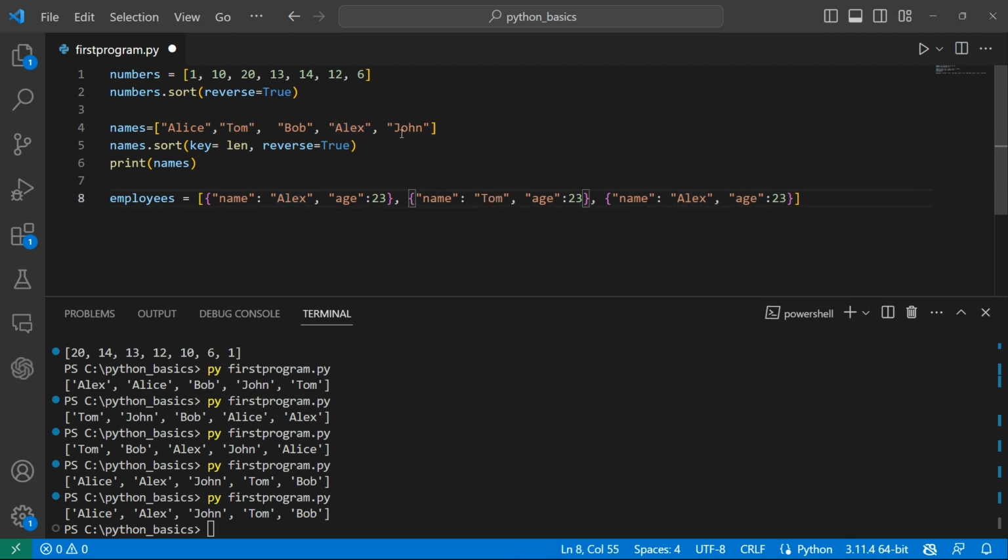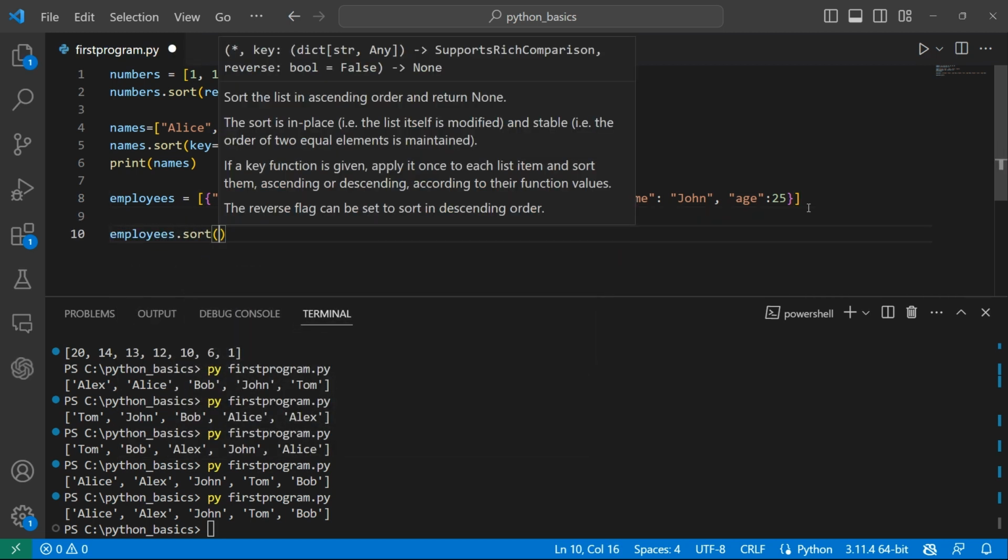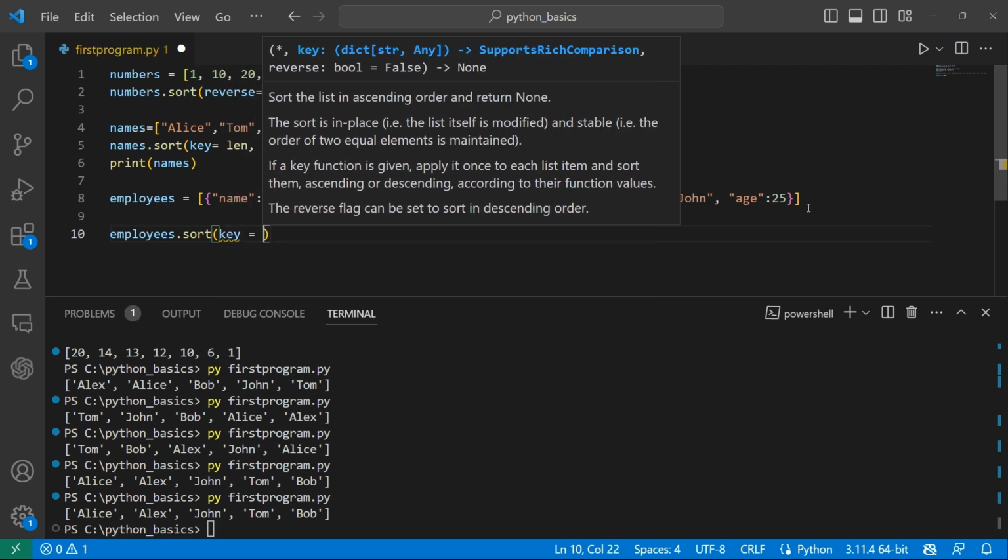Tom and John. Let's update these ages to 29 and 25. Let's sort these dictionaries based on the age. We can do that by calling employees.sort, and we'll pass a key.